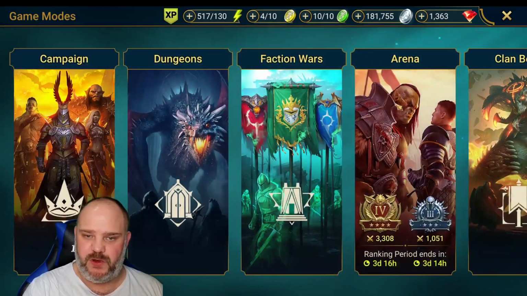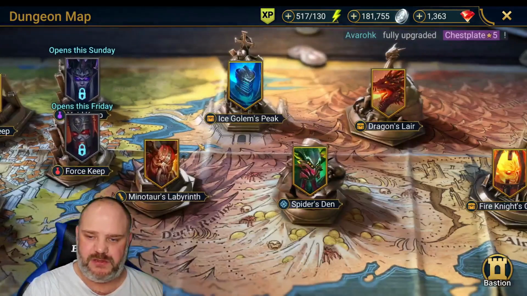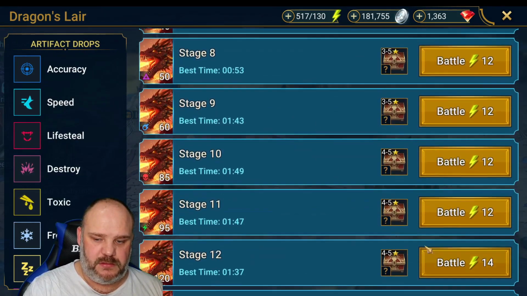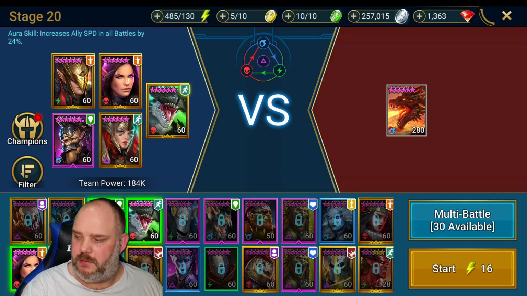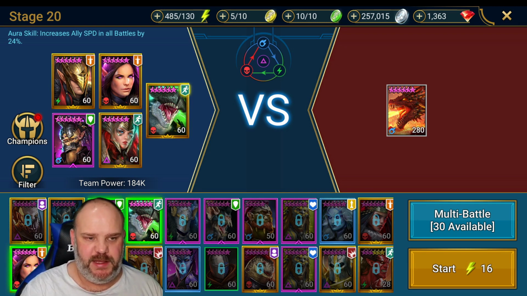So we're going to take him into some content, and I think we will start with a dungeon. Now he's Spirit Affinity. So I believe he might be the wrong affinity here, yep. But he actually does okay here, I believe. Okay, so we're going to take him into Dragon 20 first. Now obviously he's weak affinity here, and that's not ideal, but you'll see he actually still does a fair amount of damage, and he still does some real work here.